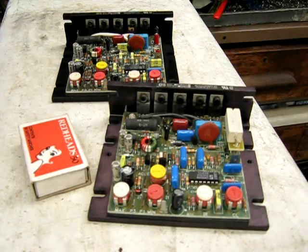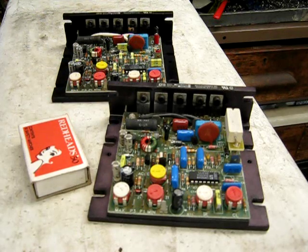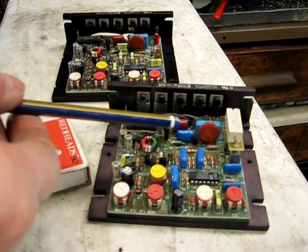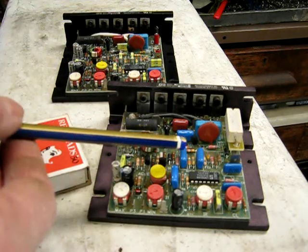Here's a couple of typical basic DC drive controllers. These are KB Electronics units — the basic sort of unit you would use to drive your treadmill motor, to do a treadmill motor conversion on your lathe or mill. They're industrial units; the same units are used to drive industrial commercial motors, and they are quite a good little unit. This is the KBIC240 model and this is the DS version. This is a 0-180 volt DC output and this is a 0-90 volt DC output.